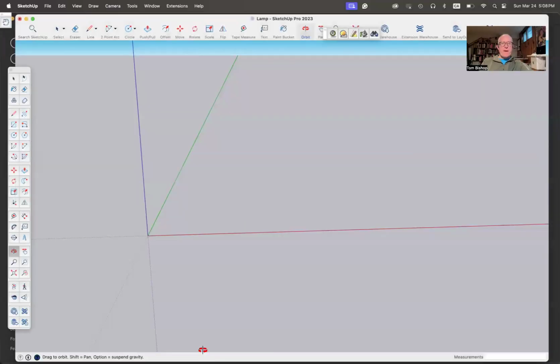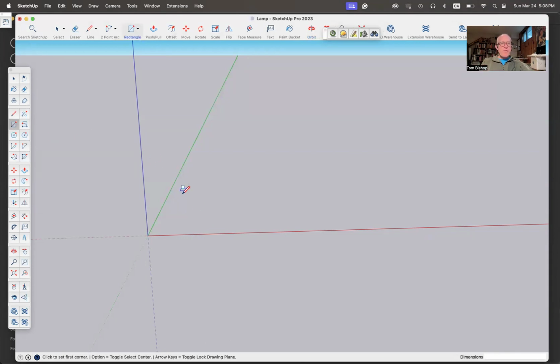I'm going to share my screen. We're going to go to, what else, SketchUp. Here we are. I want to show you a couple of handy little techniques. I want to make a floor lamp with a shade on it and a base. And so you want to think about the profile of those things. I'll show you what I'm talking about.